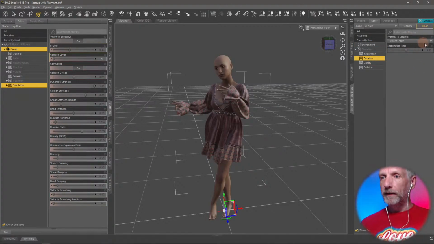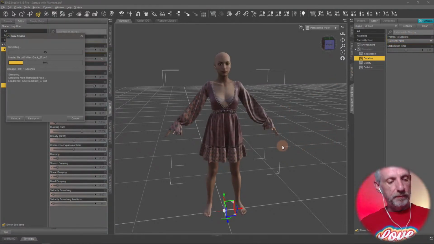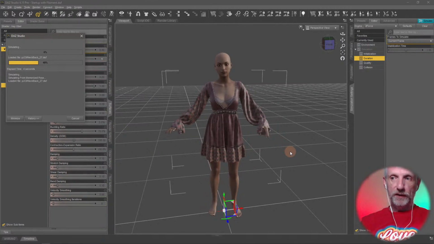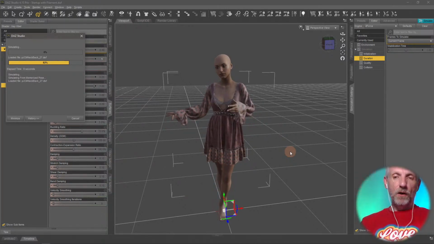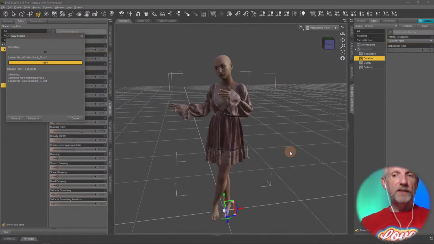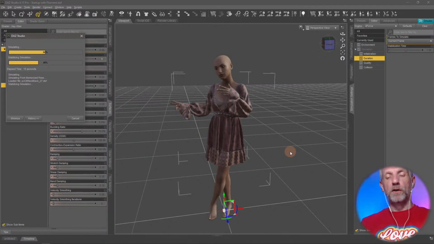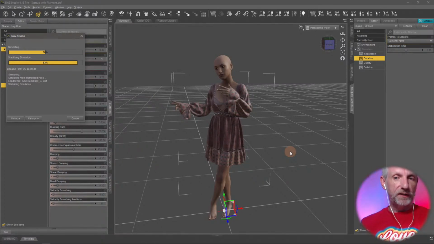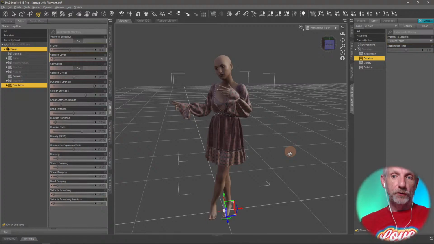And with the default settings, your current frame, I'll just go and click simulate and see what happens. You see that the figure is going back into the A pose, and that's another setting I will show you in a moment. You can enable or disable that. Often it is desirable to let it do that because the A pose is specifically designed, unlike the T pose, for clothing to kind of fit without intersecting with one another. So there's pros and cons to this approach. Sometimes the figure moves, and it's really nice to start from an A pose and move the figure into the pose that you need and let dForce frame by frame kind of sort out what you need to do there.